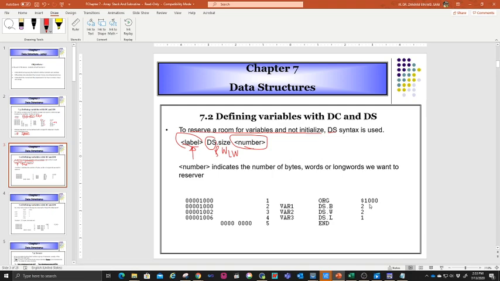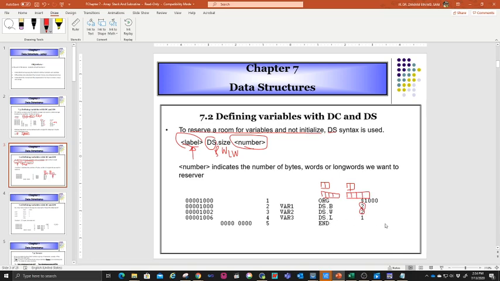For example, this is a define storage dot byte for 2 times. It means that you have 2 locations of bytes, and this is also another one, which is 2. So 2 of them. Word, you have 4, and then this is another 2, meaning you are going to reserve another word size over here.